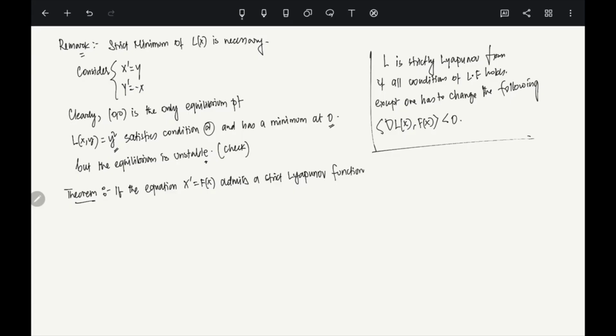you can actually guess what is going to happen, right? Near b star, then the equilibrium is asymptotically stable. Just the existence of a Lyapunov function guarantees that it is stable. The existence of a strict Lyapunov function guarantees that it is asymptotically stable. Okay, so let's look at the proof.